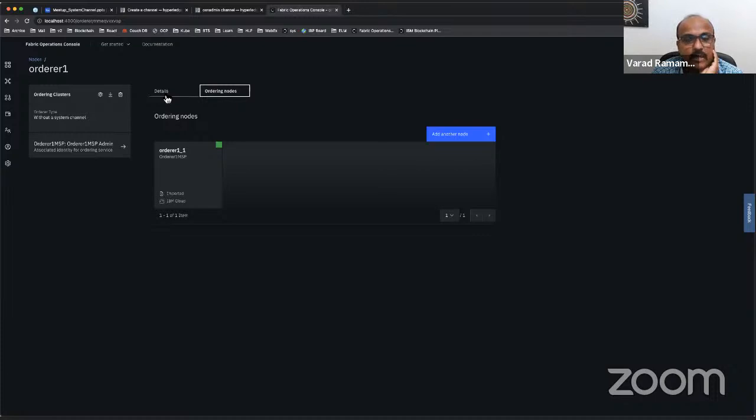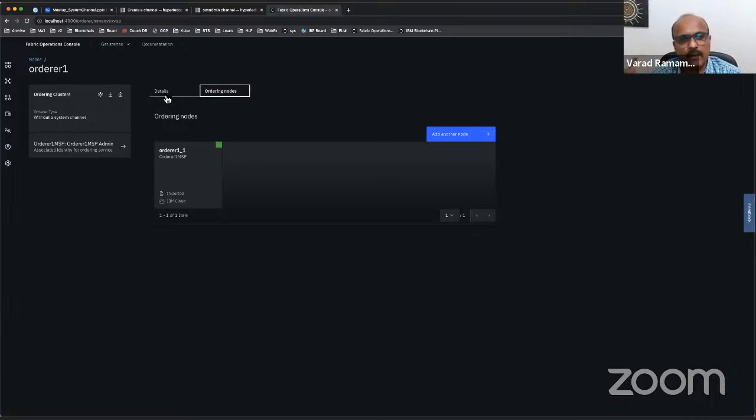The new channel participation API can only work in a 2.4 system. So if you have a cluster, the expectation is all of the nodes under the cluster need to move to 2.4. That's the first requirement. The second one is you need to enable the channel participation API. Those are two different steps that Fabric recommends.